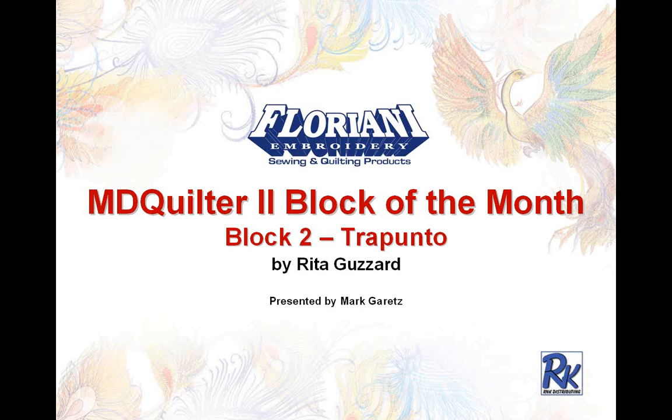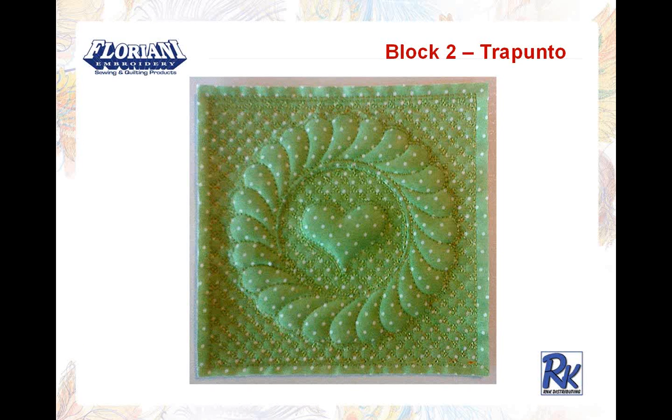When we do these, I always like to show you a picture of what the finished block is going to look like. So as we go through the software instructions and later the assembly instructions, you have some idea in your head of where we're headed with it, so it makes a little bit more sense. So this is what the block looks like in its finished form. Of course, yours is going to look different because you'll be using different thread, different fabric, but you get an idea of what the trapunto effect looks like.